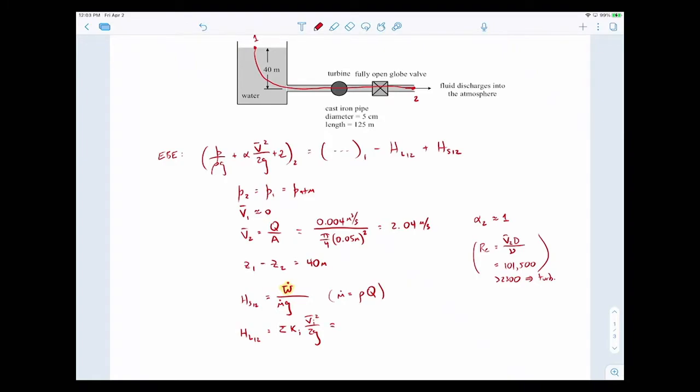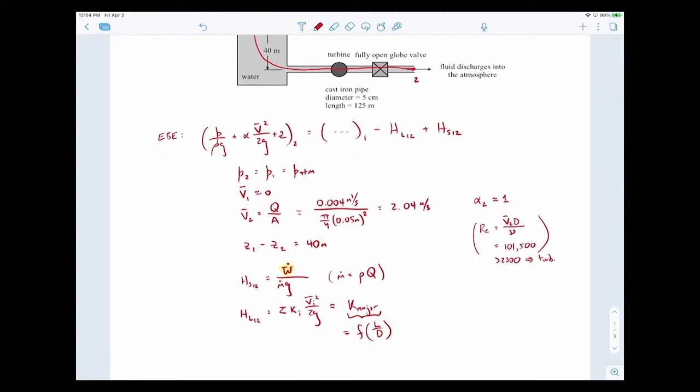So what do we broadly lump the losses into, like two categories? Major and minor. So let's start with the major loss. Let's figure out what the major loss is here. How would I find that? Do you know how to find a major loss coefficient, the K for the major loss? You're thinking of minor losses, but for a major loss? Coefficient times the length over diameter. Exactly. So I'll just write it as K major. The major loss is the friction factor times the length over diameter of the pipe. So it's the friction factor for the pipe times the length over the diameter.